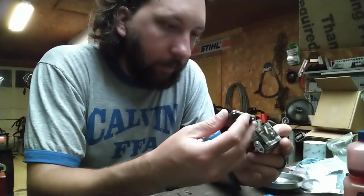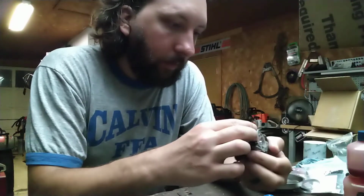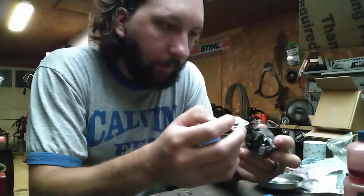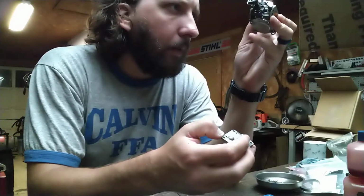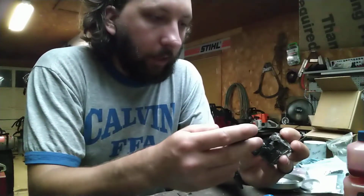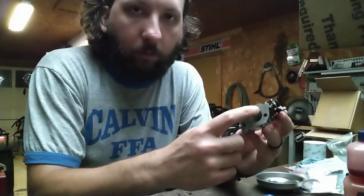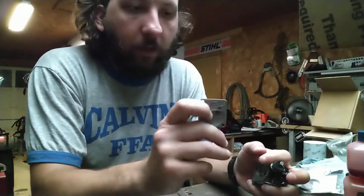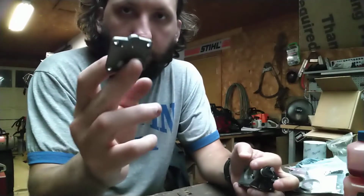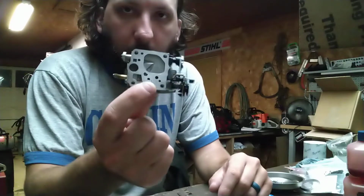So what we have to do here is drill and tap for the impulse nipple here. And what I'm doing is locating where the impulse comes in through the carb body, and I'm going to JB weld this pump cover shut because I can replace this. This for the most part is easily replaceable and it's relatively cheap. This is not, so I don't recommend putting JB weld in this.